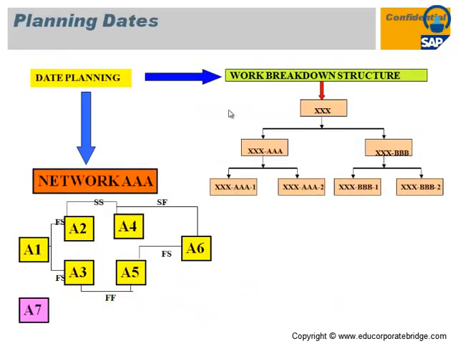Dates will be calculated either on the work breakdown structure, that is called WBS, or the network activity. For the network activity, you have to link each and every activity, whether it is start-finish, finish-start, or finish-finish. Once you maintain the linkage, you can capture the planned duration on that particular activity, the tentative duration for it. Once you click on scheduling, according to the scheduling method, whether backward, forward, or free scheduling, the system will calculate the dates for the entire network activity.